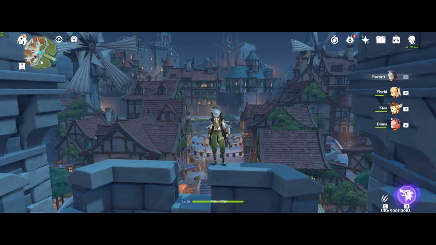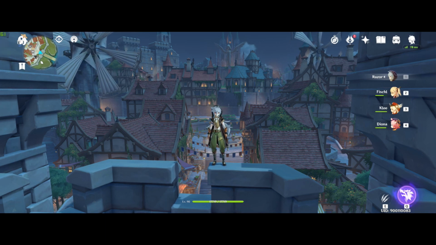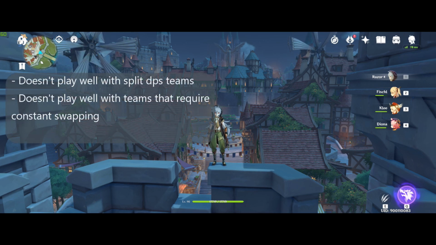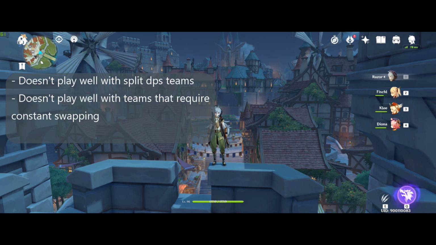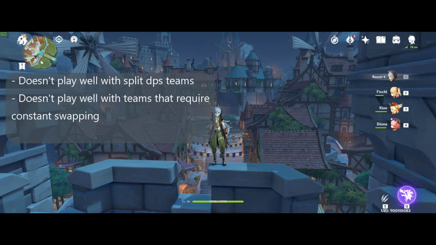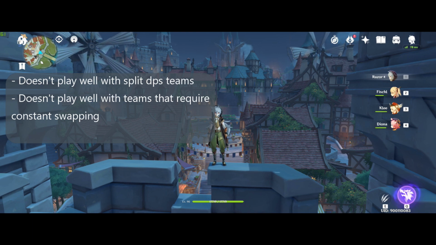Now because Razor only brings primary DPS value without much support value, he doesn't play well with split DPS teams or reaction heavy teams that require lots of character swapping. He needs to be on the field to use his burst, and he needs to be using his burst as often as possible to deal as much damage as possible.